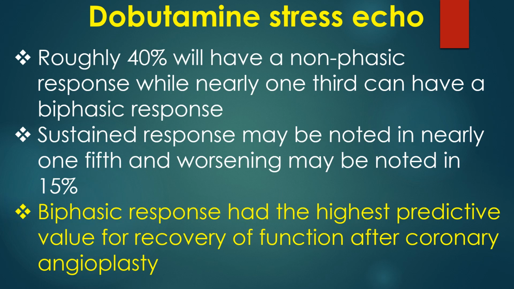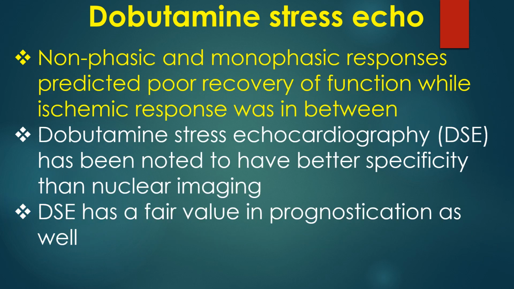Roughly 40% will have a non-phasic response, while nearly one-third can have a biphasic response. Sustained response may be noted in nearly one-fifth and worsening may be noted in 15%. Biphasic response had the highest predictive value for recovery of function after coronary angioplasty. Non-phasic and monophasic responses predicted poor recovery of function, while ischemic response was in between. Dobutamine stress echocardiography has been noted to have better specificity than nuclear imaging. DSE has a fair value in prognostication as well.